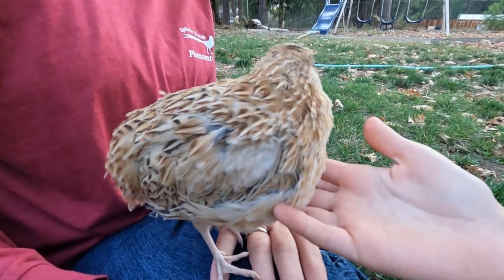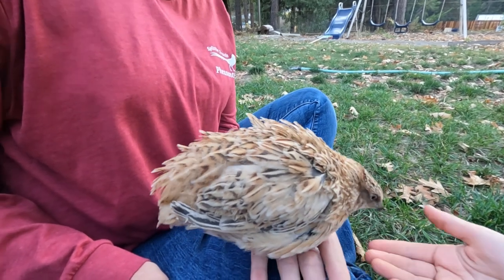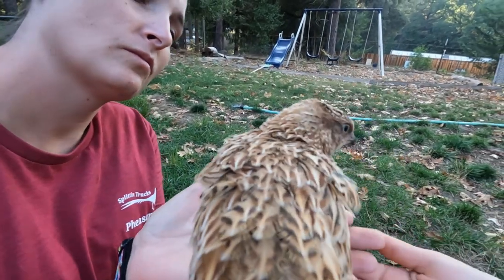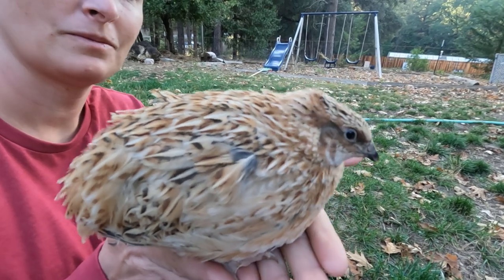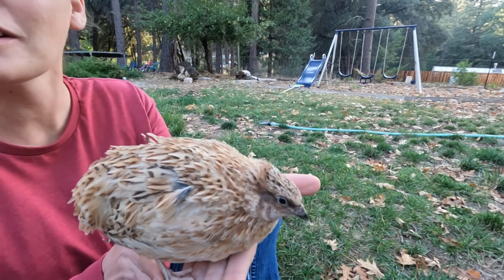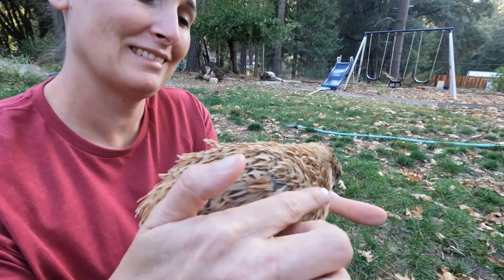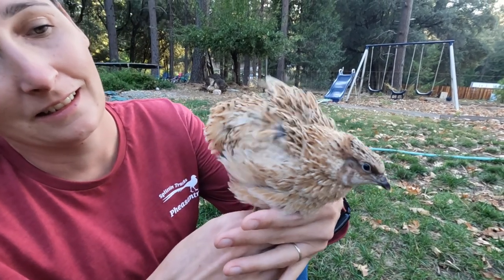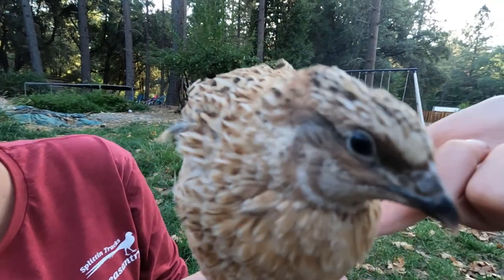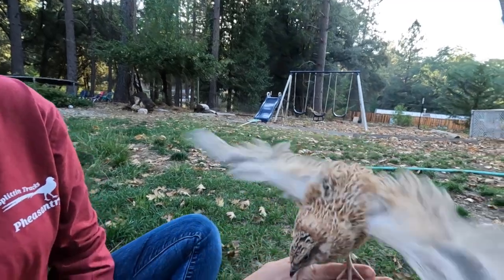This is our first year with quail. I've had birds my whole life — pheasants, chickens, ducks, peafowl — but never quail. I figured if we brought this one out it would just take off, but that doesn't seem to be the issue right now. Lorelei's doing a good job; she should run a bird taming service. Wrapping Coturnix quail in a blanket to keep them warm — they fall asleep in her lap. You've got some of my blood in you, girl.